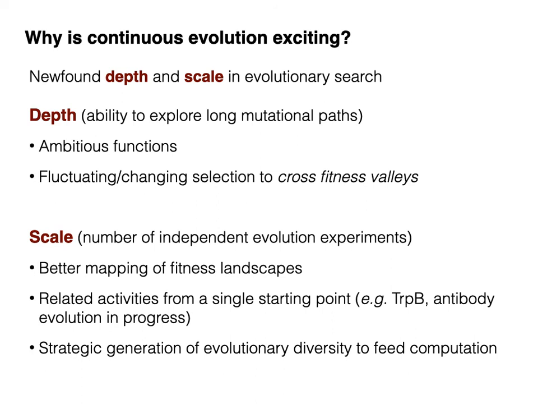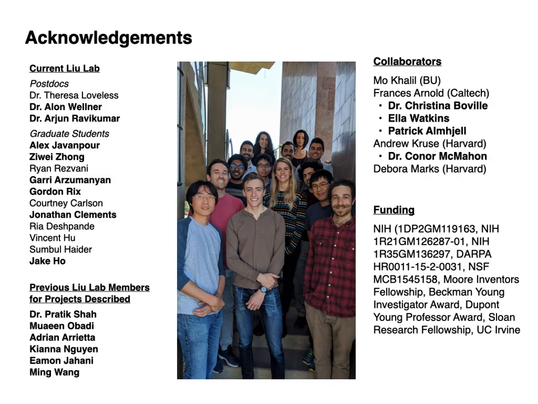The hope is that such diverse data sets will be enormously valuable for feeding machine learning algorithms that can extract fundamental sequence-function relationships behind proteins and subsequently help us design new proteins, an idea we're working on with computational biologists. So I'm looking forward to a lot of new work that we and others will do with OrthoRep and continuous evolution, guided in particular by the opportunities our newfound depth and scale in protein evolution afford.